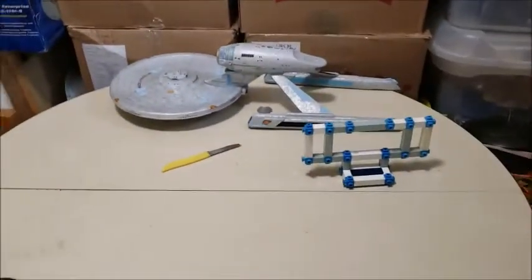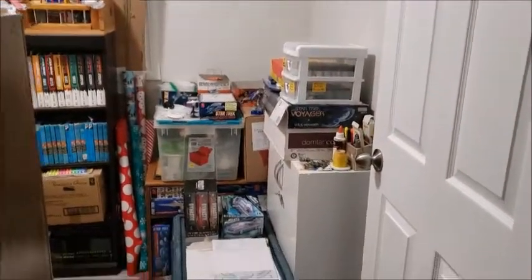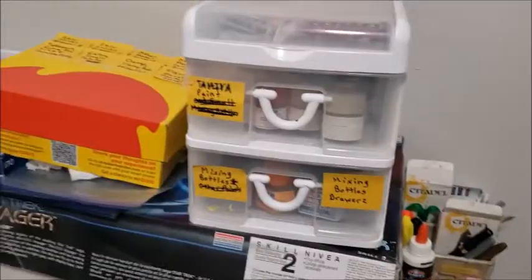So this is my work table. Let me step back a bit and get the chair out of the way — this is better because then you can come into my model building room from the beginning. That's the entrance of my room. It's a pretty small room, but I have some model supplies here.